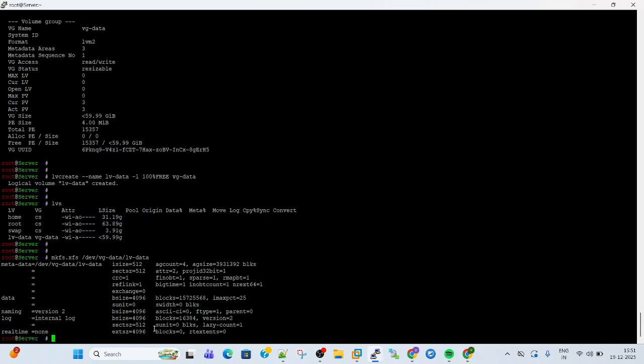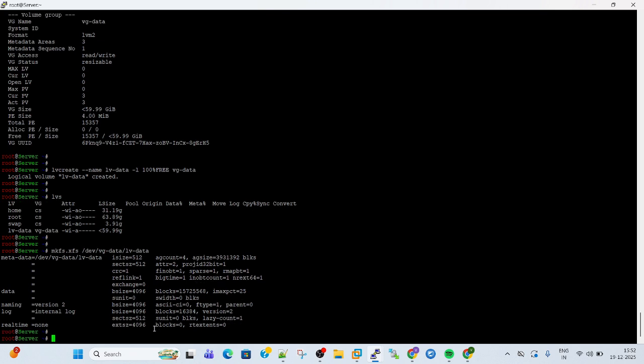So now after successfully formatting that logical volume, we have to create one file system directory, /LVM.